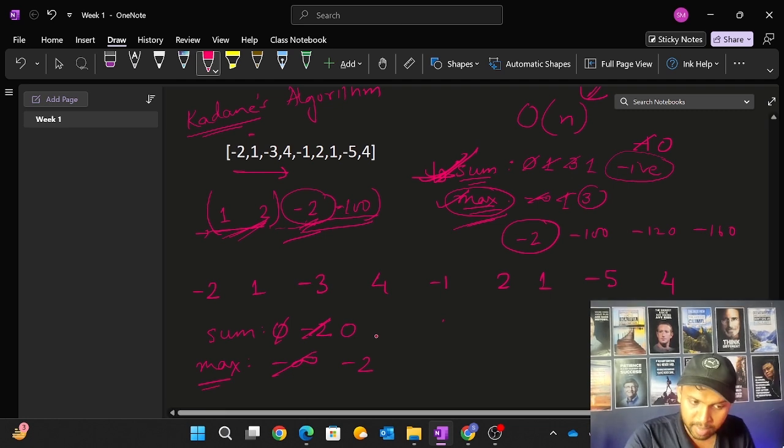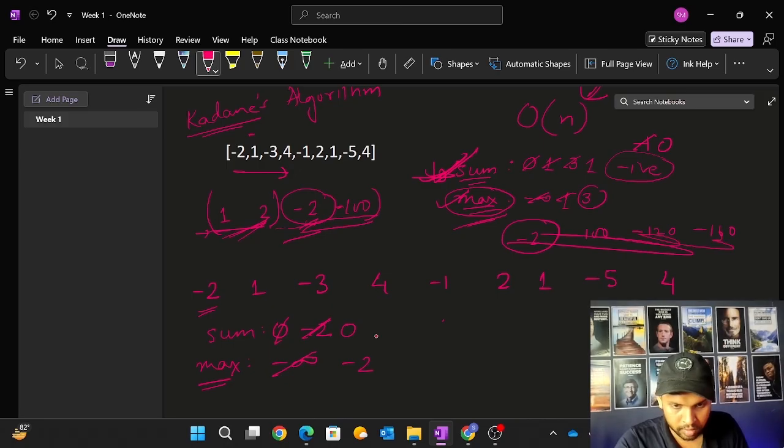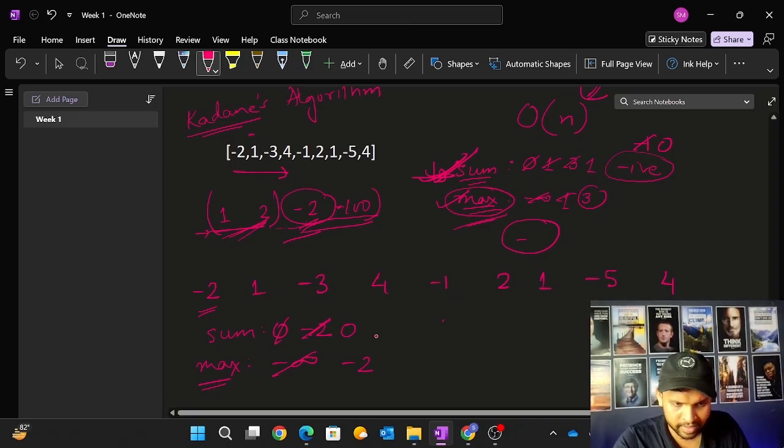And you can see in my max, minus 2 is already stored. That is already taken care of. But we should not continue this minus 2 ahead. That's the point. So I forget about this particular part of the array. What I was saying is, I took minus 2, the resultant sum became minus 2, then I reset it to 0.